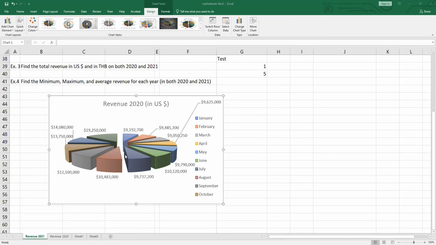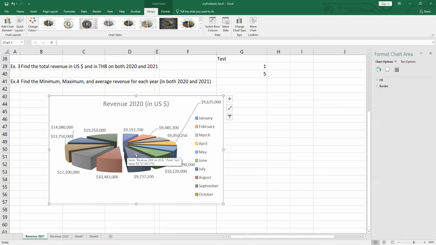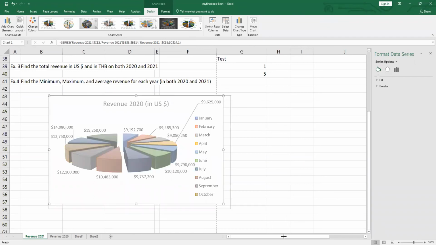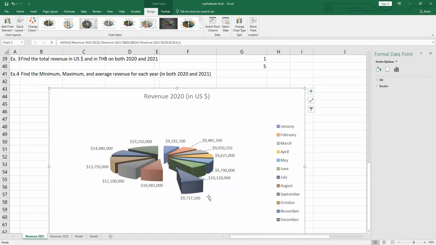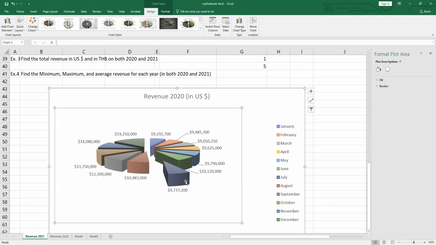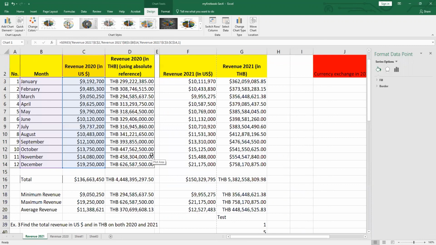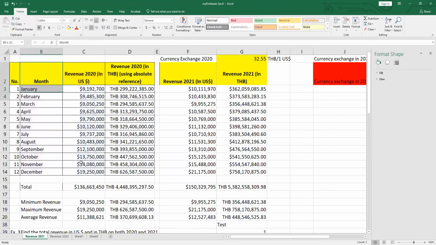How to separate the chart into pieces is just easy. I double click the chart and then I just drag to move the chart anyway. That was from the previous one that I did before. Now it is not movable anymore because I did it already here. You have to move it back. I did it at the very first time when I created this chart.